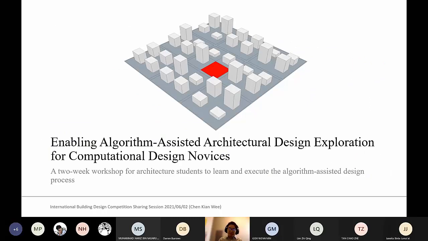This is the project where I applied this package: a 2 weeks workshop for architecture students to learn and execute an algorithm-assisted design process. I streamlined a lot of the process and gave them a fixed interface to engage in such a design process. The main idea is to expose them to what such a process can be.